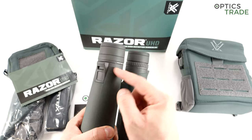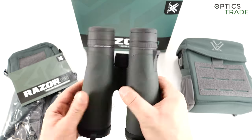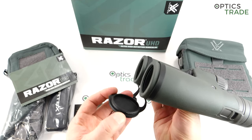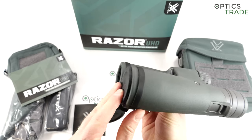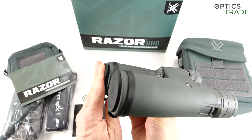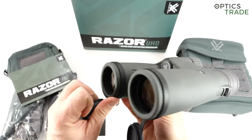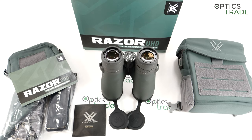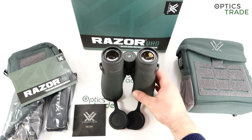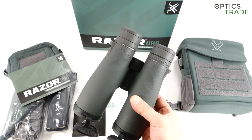The body is made out of magnesium, and here you can see the swivel for the sling. The lens covers are quite basic for this price class but they work — they are stable, firm, and reliable. It is true that in this class many competitors already have integrated lens covers. The weight is 900 grams which is a lot, but don't forget these are Abbe-Koenig binoculars — almost 18 centimeters long, which is normal because Abbe-Koenig prisms are much longer than Schmidt-Pechan prisms.